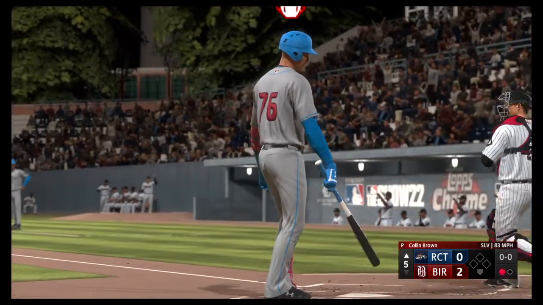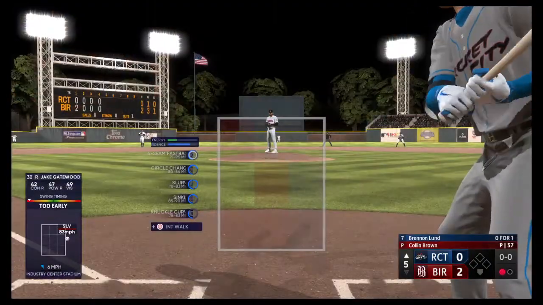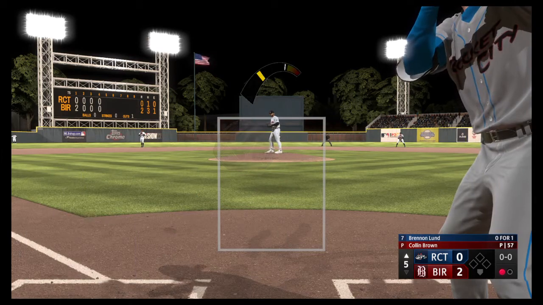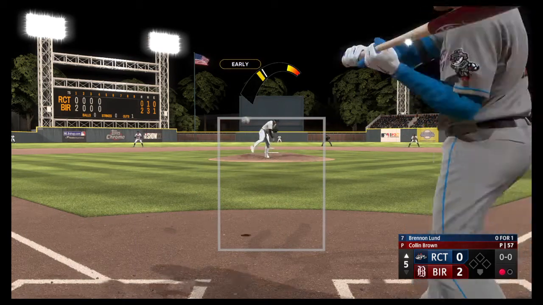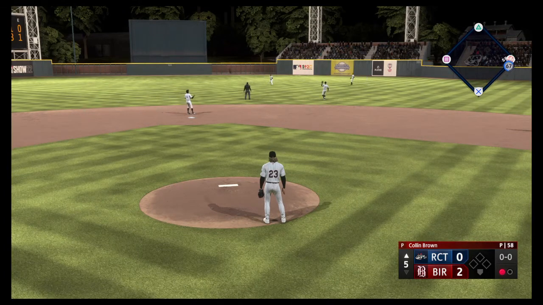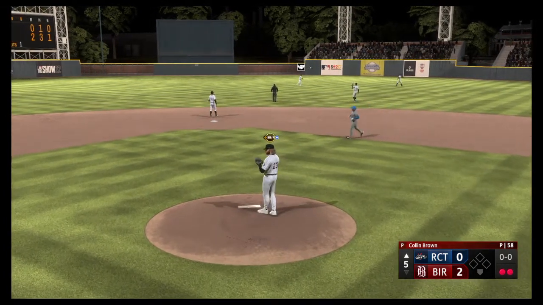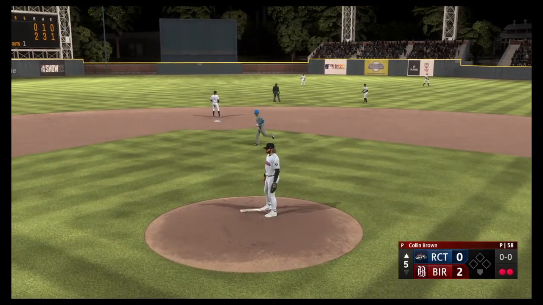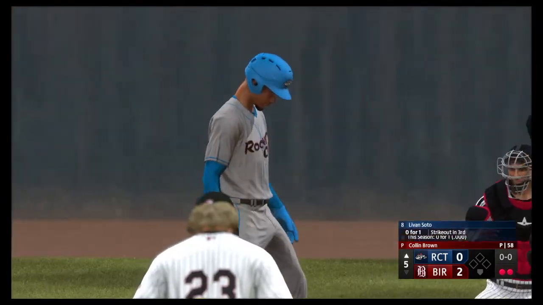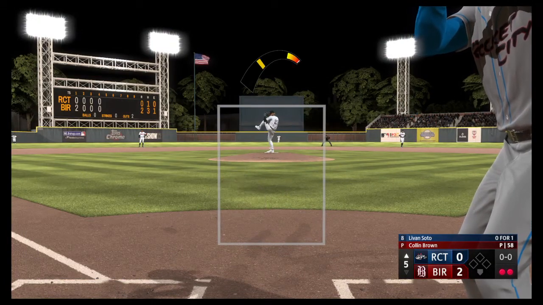That slurve is disgusting though. I think it's the best breaking pitch in the game this year. It's just hard to do anything with it really. But fly ball to center field. Already 2 outs in the fifth here. One more out and we will qualify for the win.